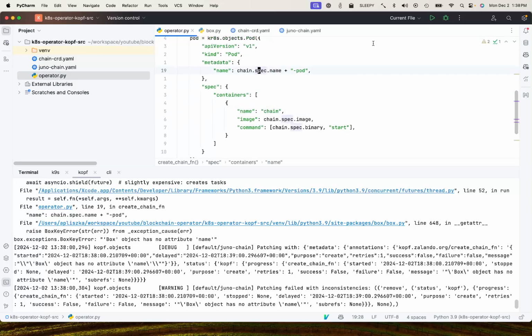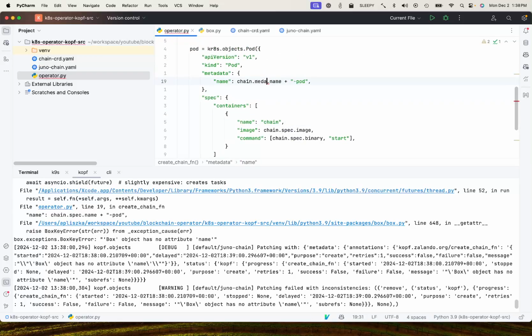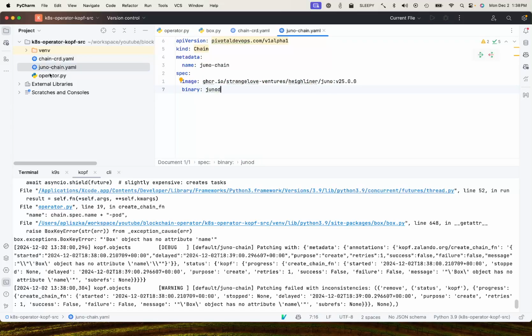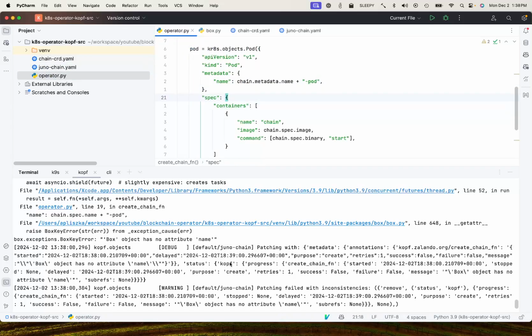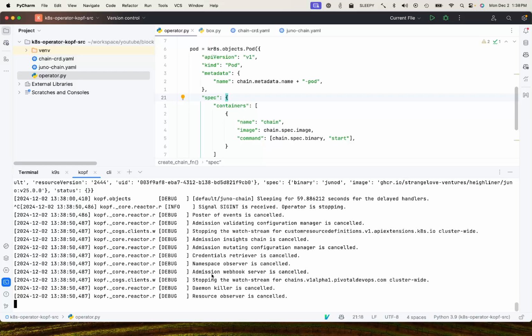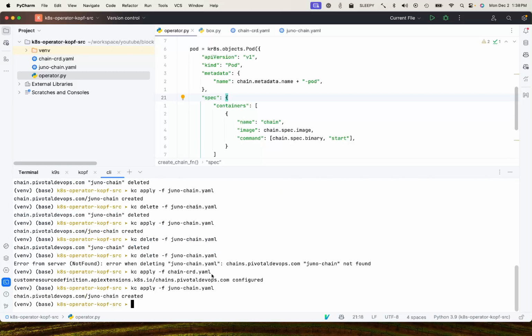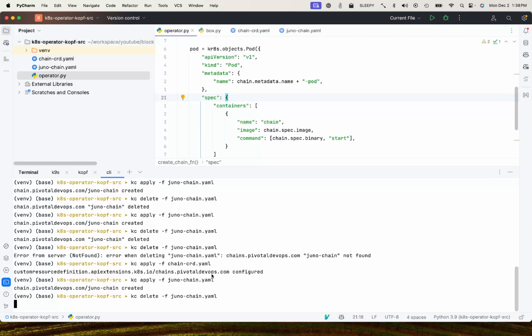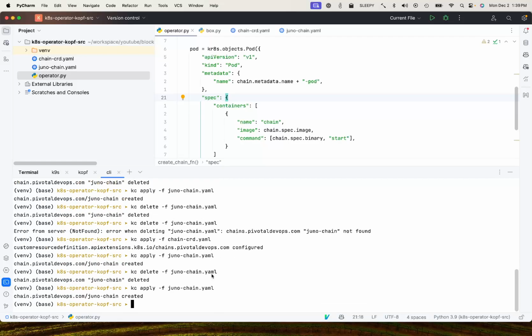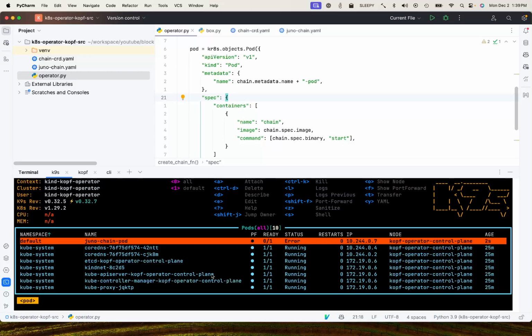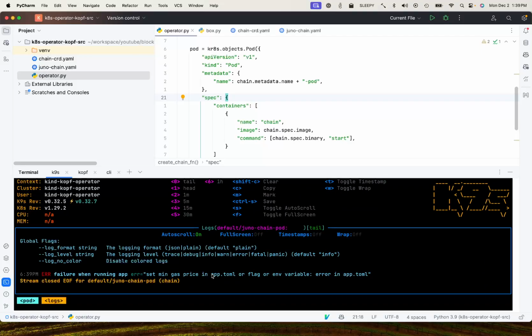So actually this is metadata. These properties just match your CRD. So there's no rocket science there. Let's deploy it. And now I can delete chain and apply it again. And now we should see it running. There you go. And it's failing the same way.